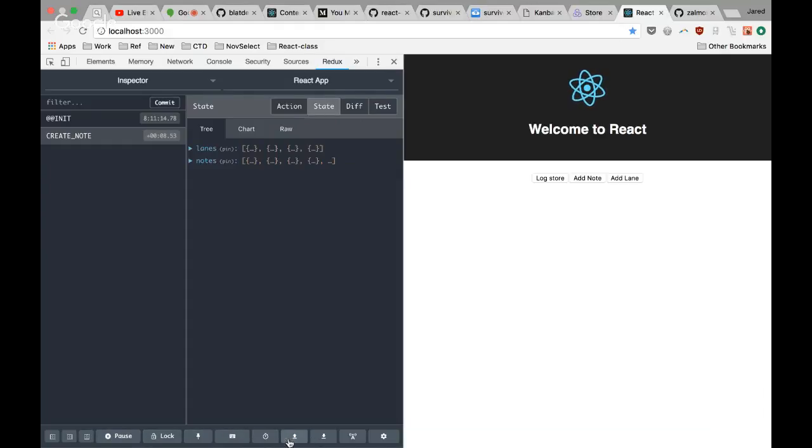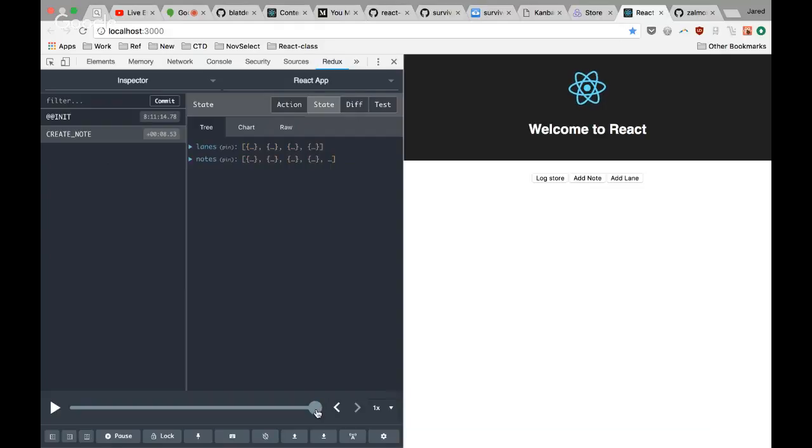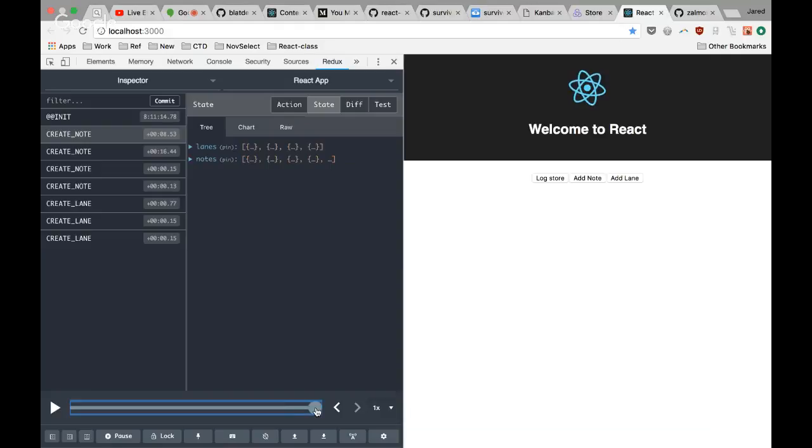And there's a lot of different tools you can use here. You can pull this up, and this is a fun one if you're actually doing this in an application, because you can step back step by step through the actions that have happened. You can sort of see it fading stuff out bit by bit, I guess. So you can walk through the actions and just see your state easily.